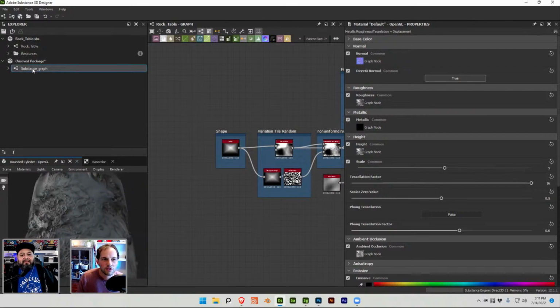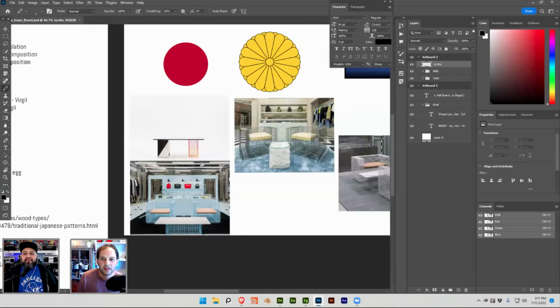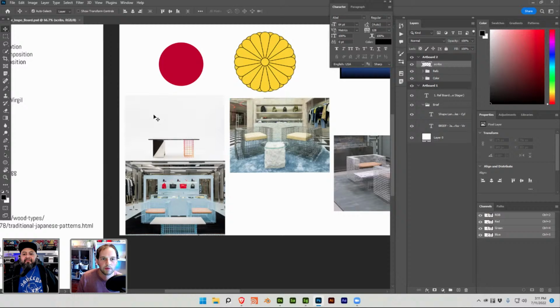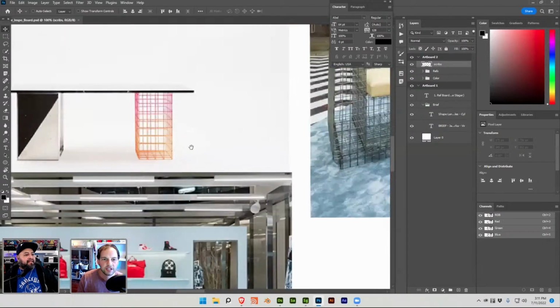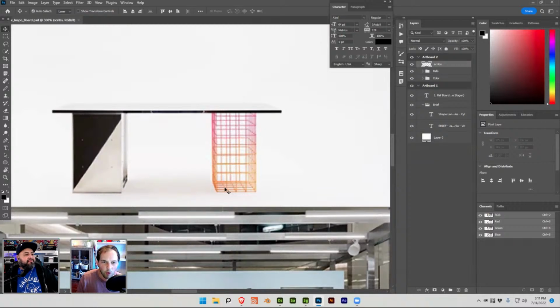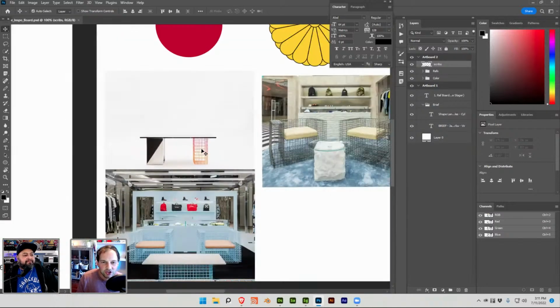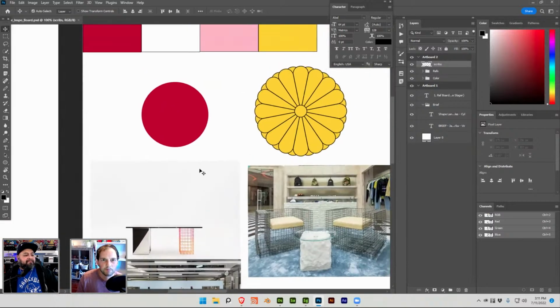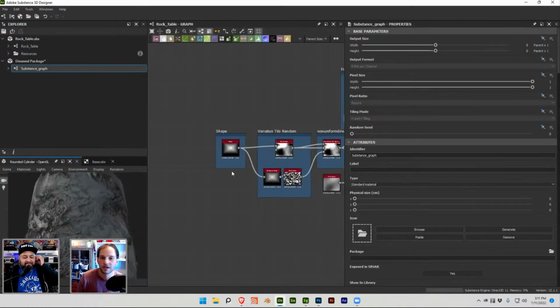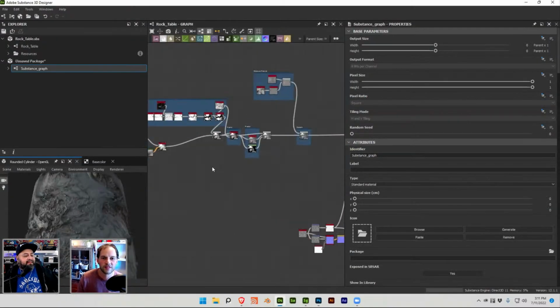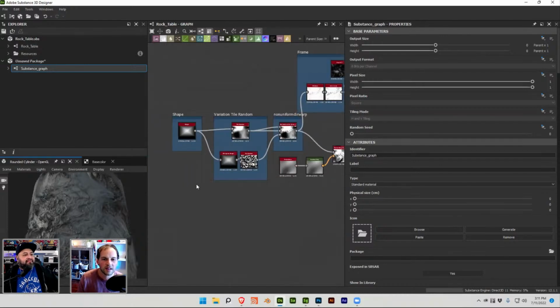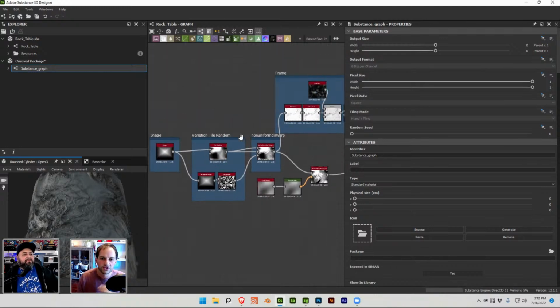But let's start with, for example, these Virgil materials. It has an interesting gradient, like it goes from orange and then it goes to pink. And I think that's a pretty interesting base material to just start out in Designer, because this looks intimidating, right? This rock texture is kind of complicated, but it can be broken down just like Photoshop. Like you're working in layers. You need to think, hey, I want to start with a base shape and then I want to variate that shape with certain nodes.